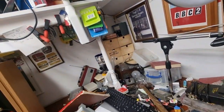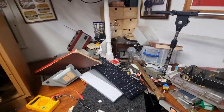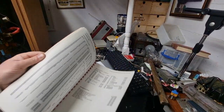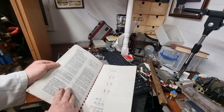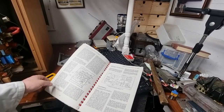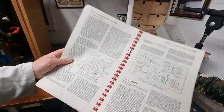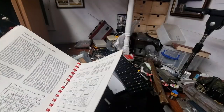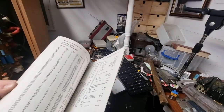Now, let's get the book out quickly, see what we're looking at. You did fall over. Never good, especially live. Now, sorry for dropping you, the book. CRT is scan, output, and EHT. Oh, here we are, that's the resistor there. 6R9. Where's the diagram?